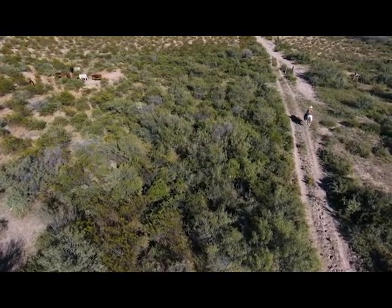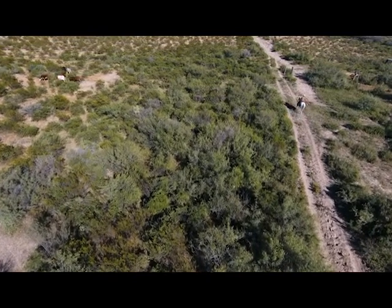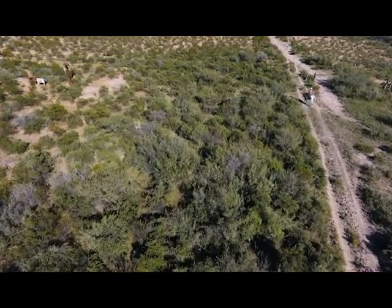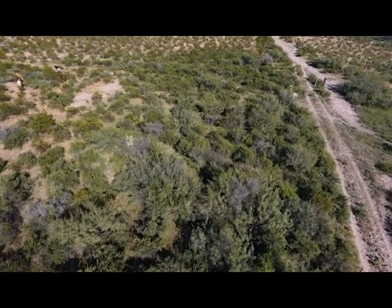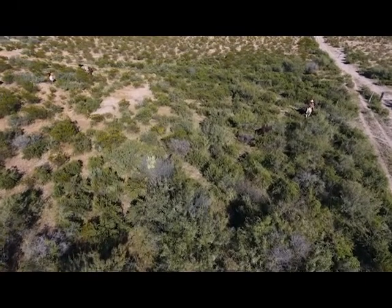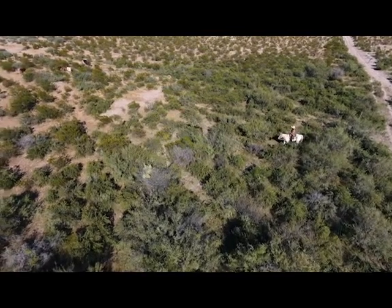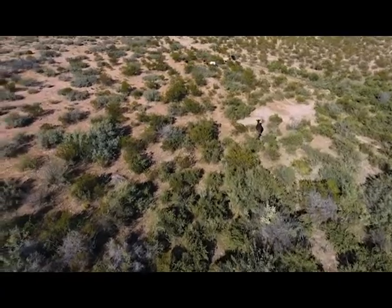This is one of the simplest things in the world to do if you just take your time, use these different angles instead of putting a lot of pressure on them. Step in here and pick up this knucklehead. There again, here she goes. Just give her time to see those other cattle, and they go to them.